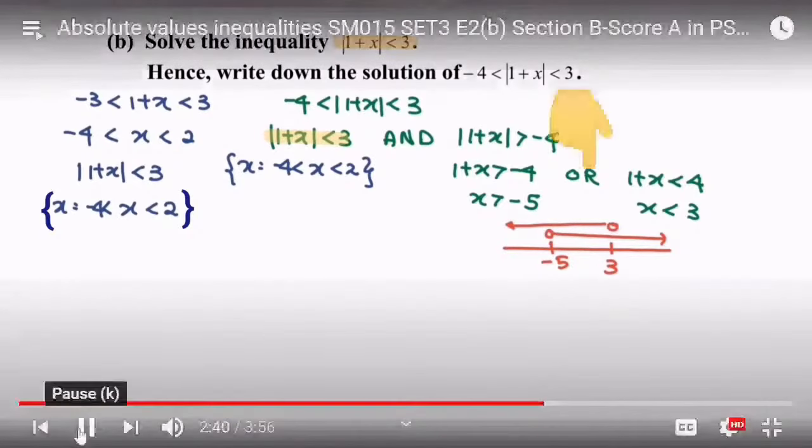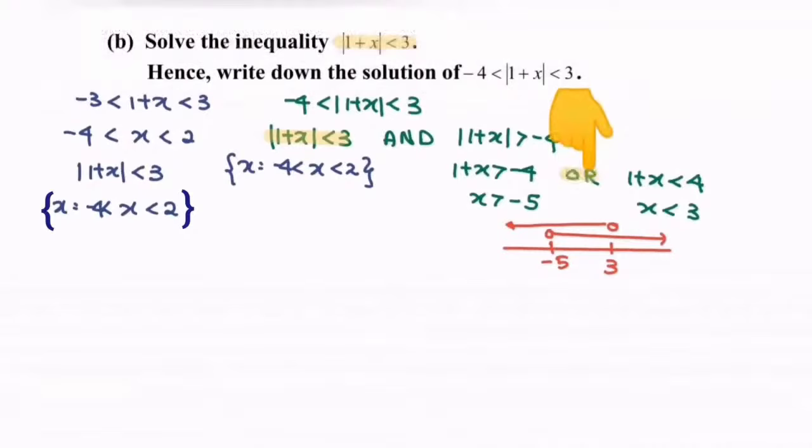So apa maksud or? Or maksudnya semua kawasan yang ada number line kita perlu shaded the region. Or means that we have to shaded all the region passes by the number line. So here we will have the answer. So meaning that the answer for this part will be all real number, meaning that negative infinity until infinity, when the negative infinity and infinity is not included. So kindly focus on this part where we have the operation.